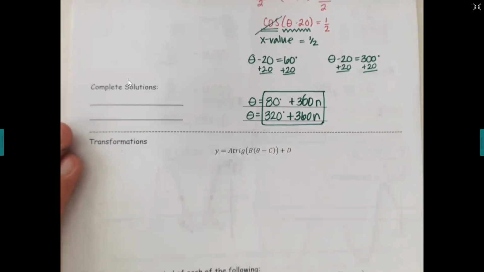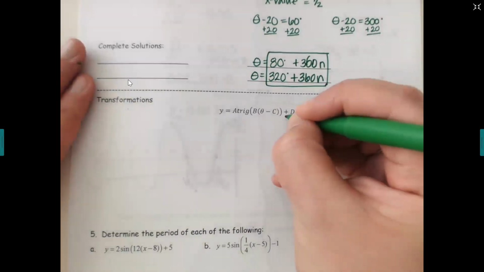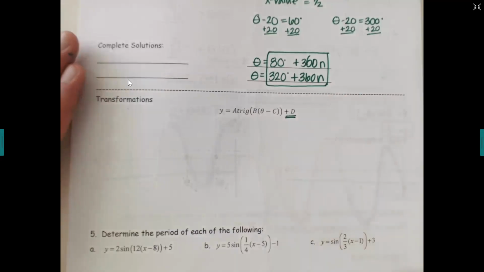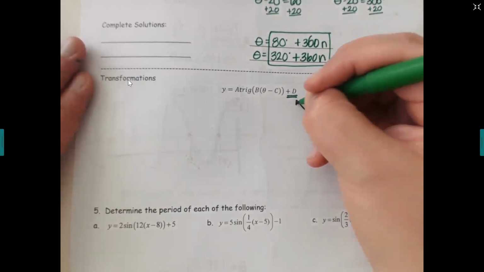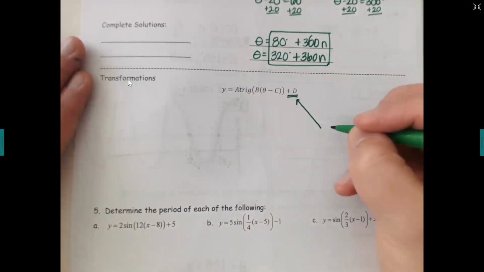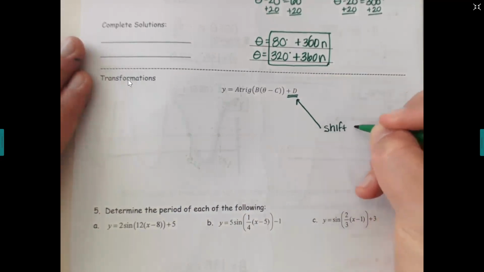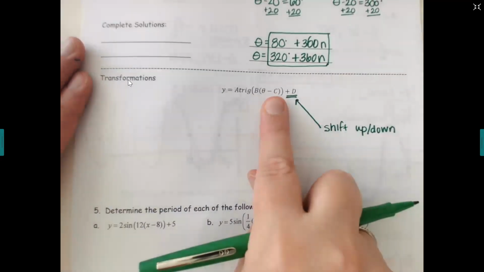We do have to cover one more type, so if you'll go down to this little bottom part here. This is another review moment, let's see what you remember. So the number at the back, how did we say that number shifts your graph? Up or down. So I want you to put an arrow, and you should remember all the functions, even if their shape is different, they follow the same pattern. So this is your shift up or down. What number shifts it left or right? The one in the parentheses, very good, which in this case would be the C.